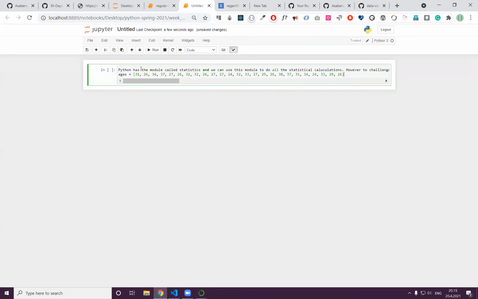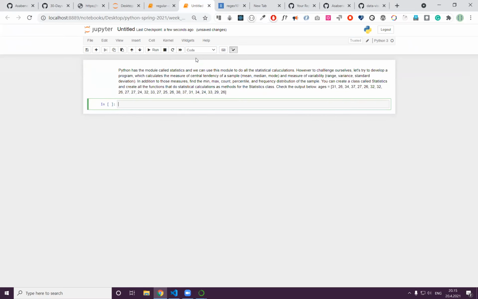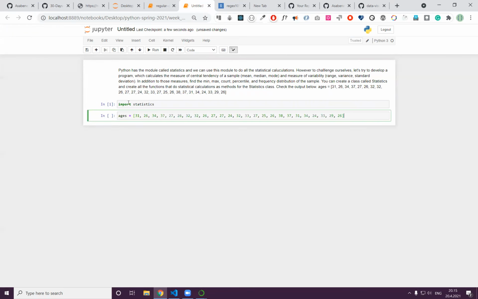So this is the data we have, but it's good to import statistics. Then our data is here. If I want you to find, for instance, mean, median, mode, range, standard deviation, variance, something like that.